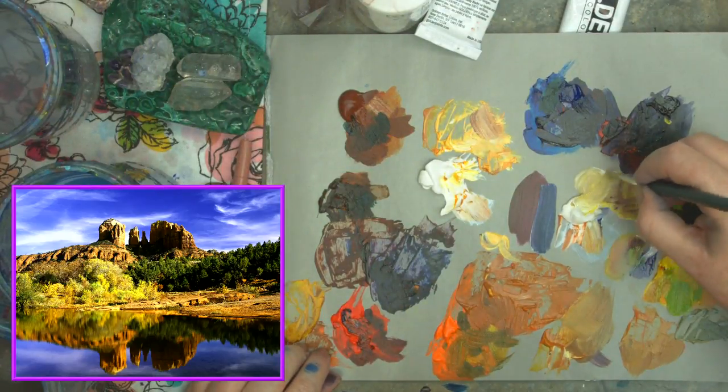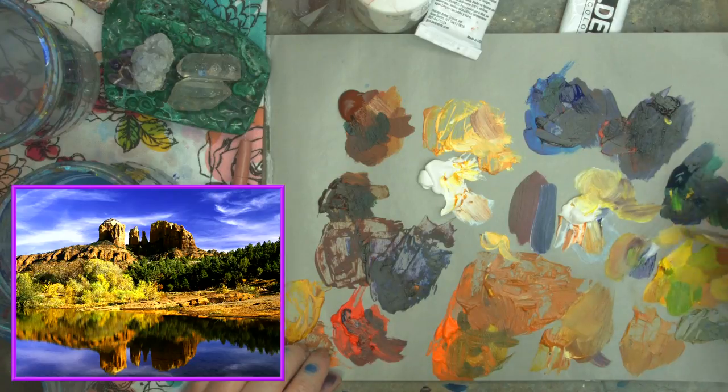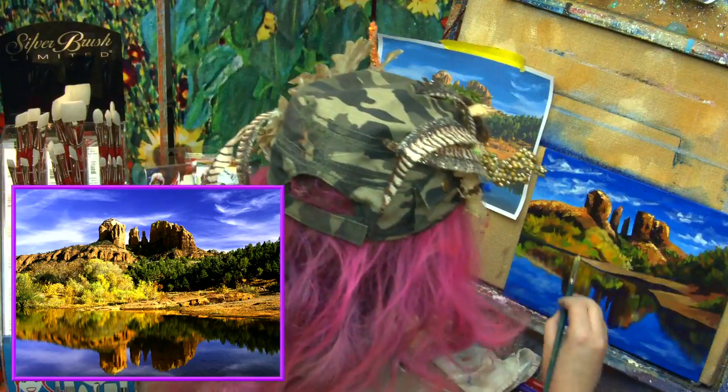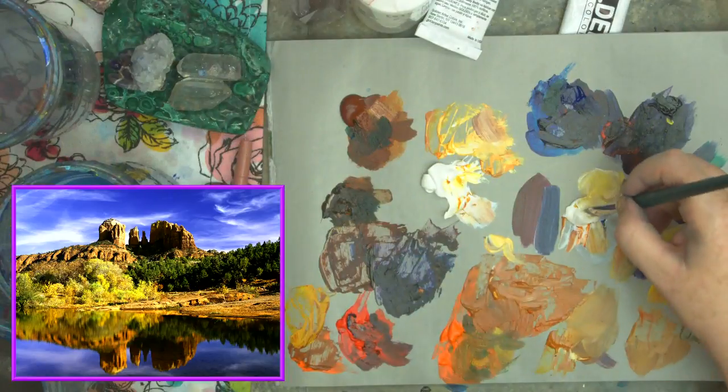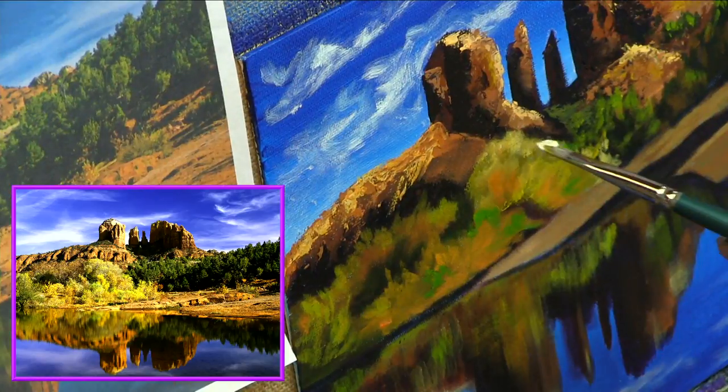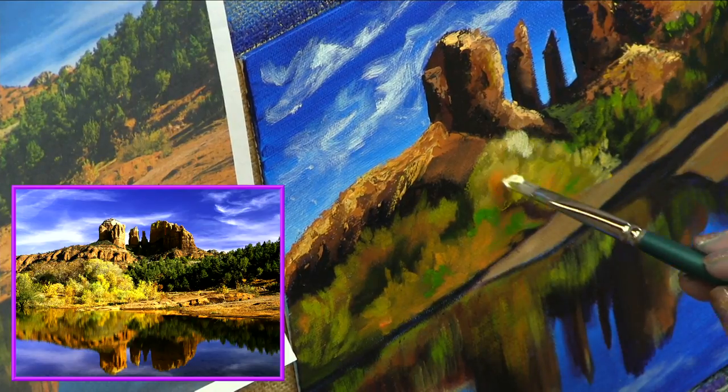I'm going to move over here. See how we move it? Ah, yeah. Get a little yellow, move over there. Just trying to put a little highlights here, right, with the zinc. Little highlights, zinky highlights.